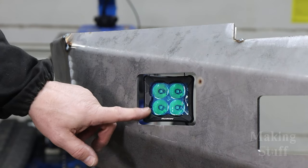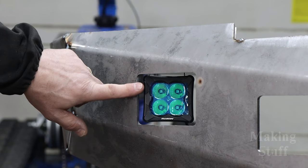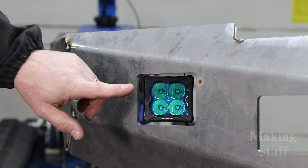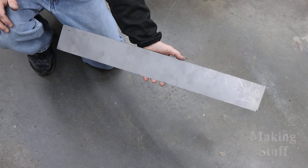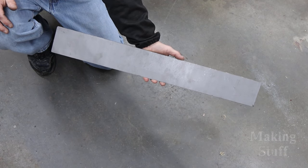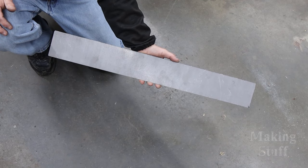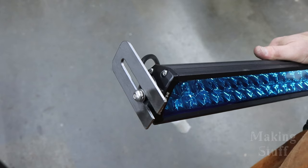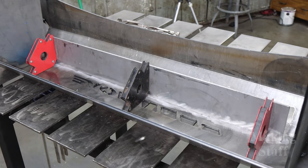And once I got those brackets tacked into place, I mounted one of the lights and walked around to the front of the bumper to make sure that the light pod was pointed in the correct direction. The last piece to tack into place before doing the final weld is the light bar bracket, and it consists of this long rectangular piece and these little clips that mount to the light bar. And again, I'm just using some welding magnets to hold everything into place while I tack it up.